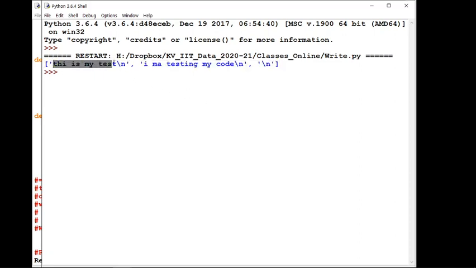First I entered this and added it with the \n. Second time I entered this and added with \n, and next time I just pressed enter. That's why there is no character, only enter. So the return key is there, the \n new line character is there. So the whole thing is being taken from the file in the form of a list. That is the difference.